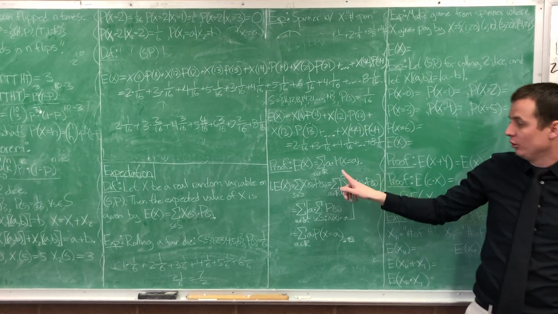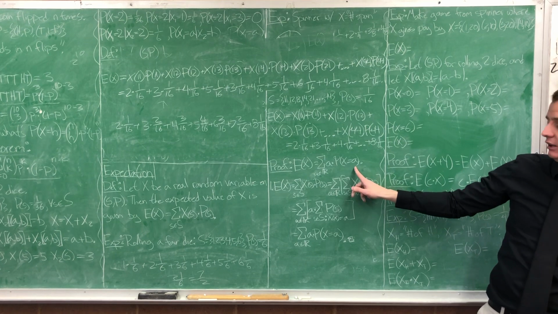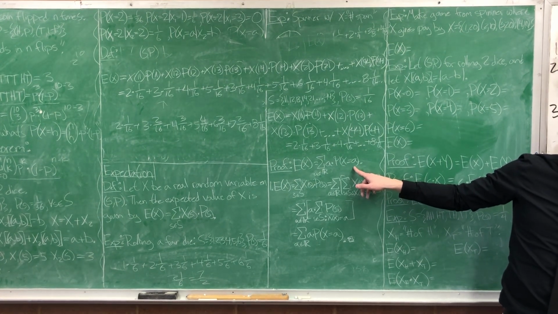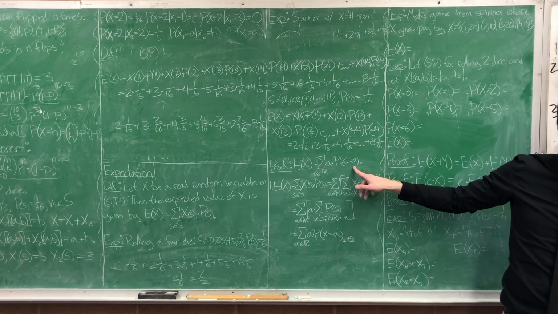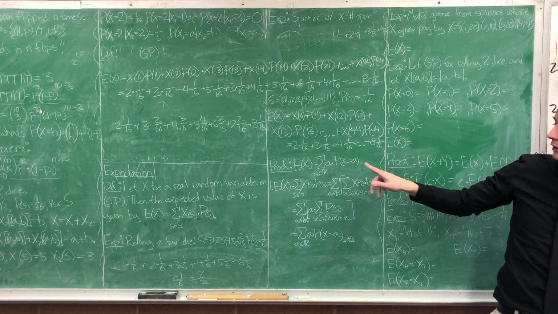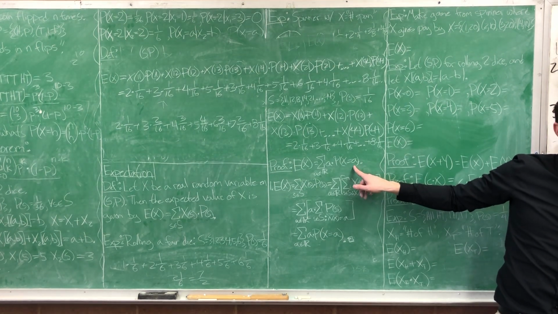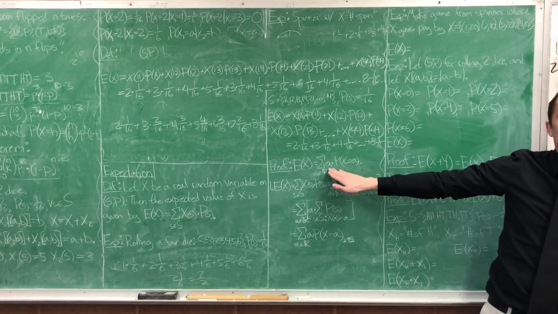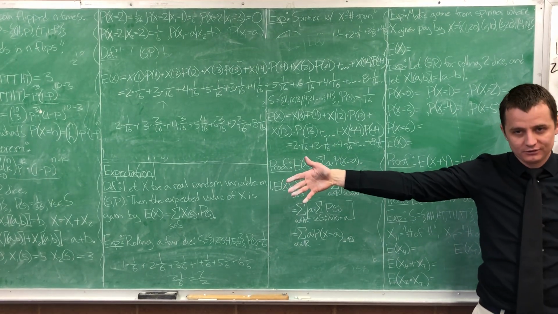Now, most of the time, what is the probability in this case that x is equal to 57? What's the probability that I roll a 57 with two 4-sided dice? 0. What's the probability that I roll pi? 0. What's the probability that I roll negative square root of 2? 0. So for almost every real number, you're going to be adding up a bunch of zeros.